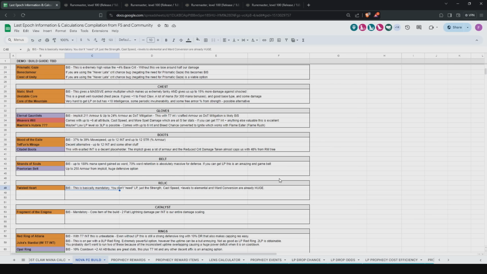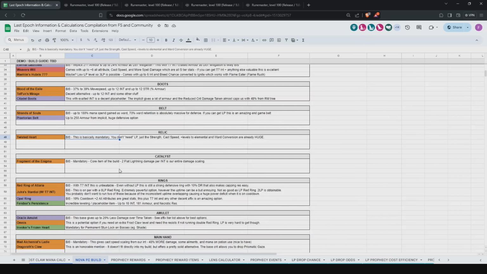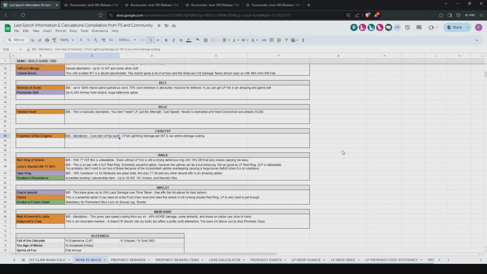For the relic, Twisted Heart is basically mandatory. You don't need LP, but if you do, great. Get int or get plus levels or even cast speed. You have a lot of options here. For our catalyst, Enigma is basically mandatory. This is how we scale our damage with Spark Charge. Without this, the build doesn't really work.